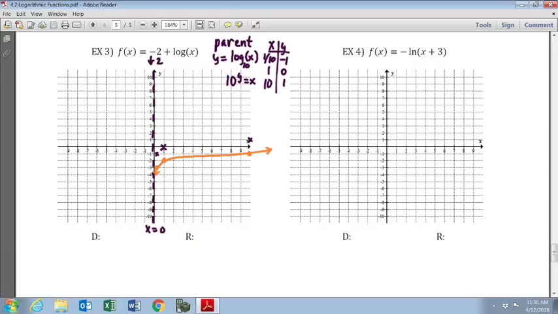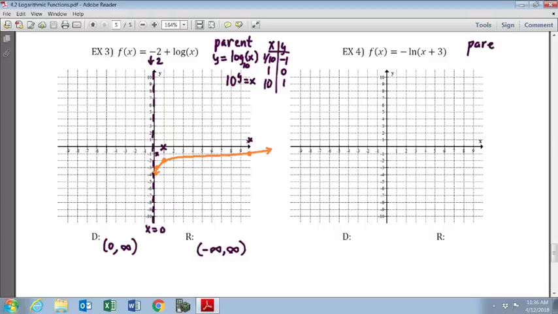It's not easy to draw that going off to the right, and again, you want to make it look like it's moving up, because it is. It can be a challenge. You can see I didn't do so great here. So our domain is 0 to infinity, and our range is all real numbers. Again, it's important that you make that look like it's going up so that you don't mess up the domain. Let's look at example 4 here.